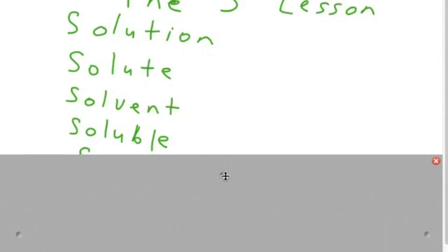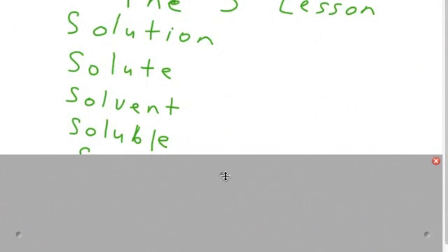Eddie. Can I take a stab at it? Is it something that if you put it into a solvent, it does not solve? Close. Good stab. Okay, Francesca. Does it mean able to dissolve? It is able to dissolve. Soluble means able to dissolve. So substances are either soluble or insoluble, which means either they can dissolve or they can't. Does that make sense, y'all? Thank you. All right.